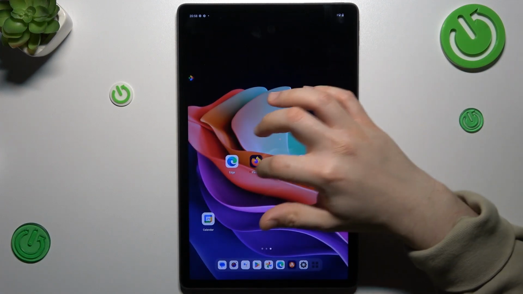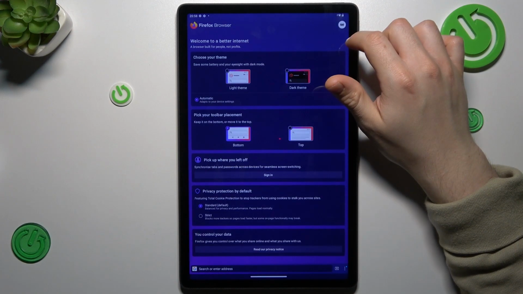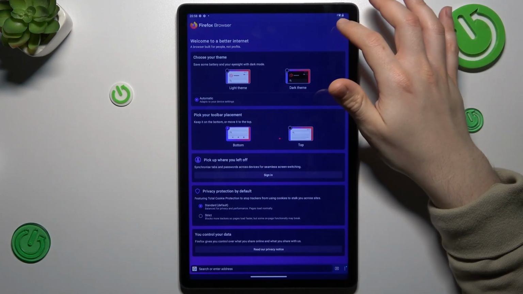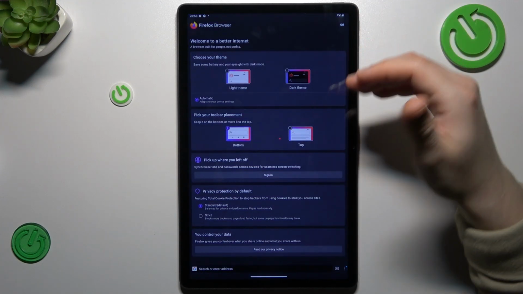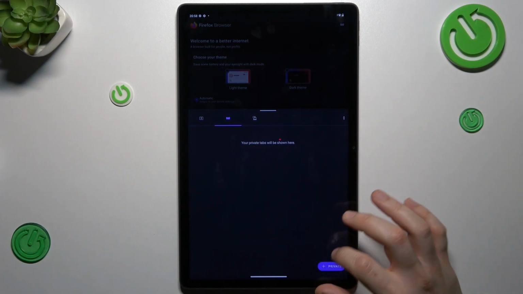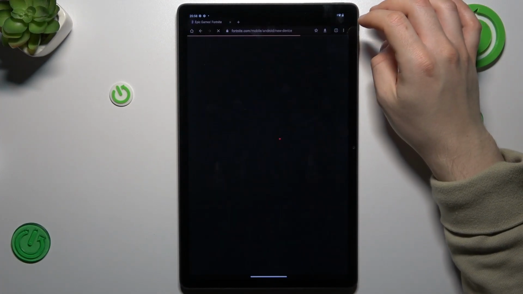Okay, now the Firefox. In this welcome screen, just click here on this mask. If the background is purple-blue, that means you are in the Incognito mode. But if you have any tab opened, you can also click here, switch to the mask and add a tab.